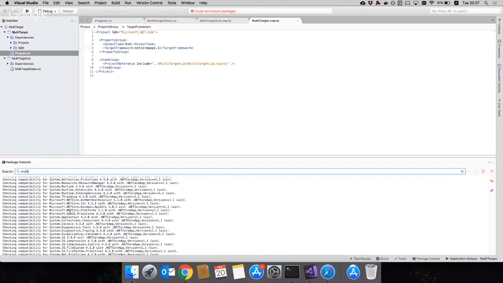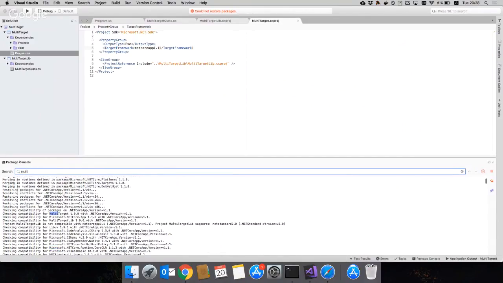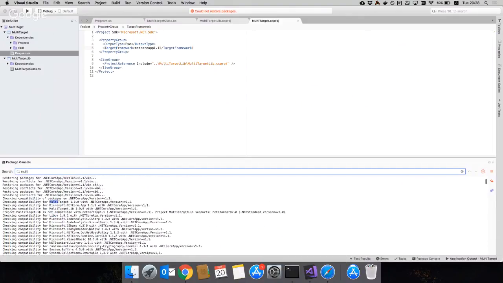I happen to know what the problem is. Just here. Oh dear. Project multi-target lib is not compatible with .NET Core app 1.1.